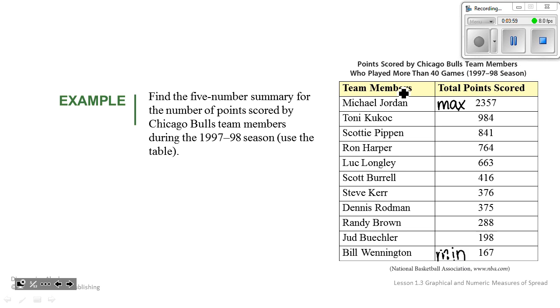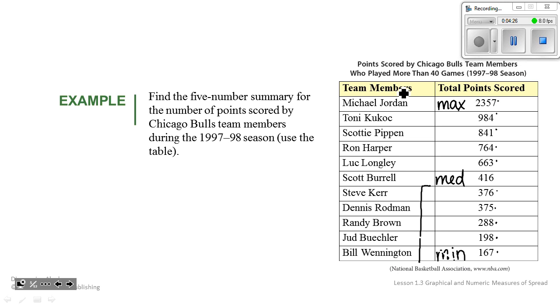We have our median. So what's the middle of the data? Well, we have 11 total data points, right? So 1, 2, 3, 4, 5. This is going to be our median, is our 6th value. 6, 7, 8, 9, 10, and 11, right? So minimum, maximum, median. But we also want to find the middle of this first half right here.